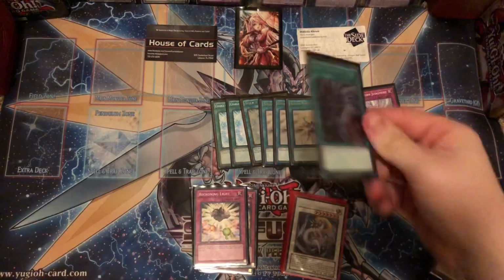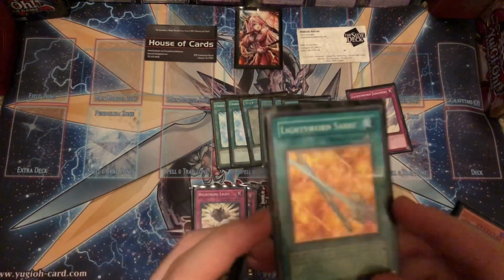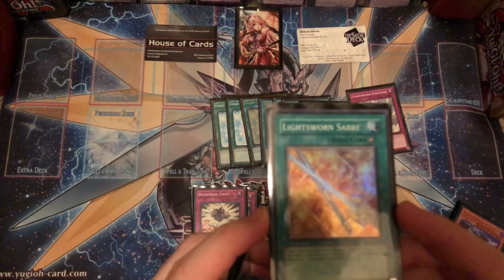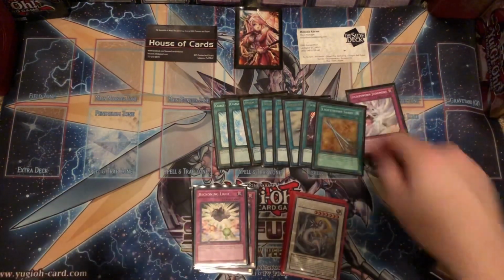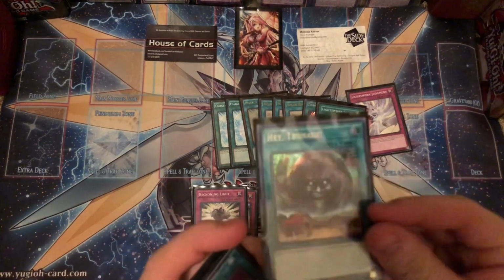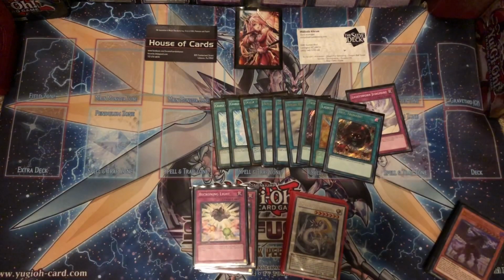Twin Twisters, 1. Back row, this deck can have a problem. Lightsworn Saber: equip to a Lightsworn monster only, gain 700 attack. When this card is sent from your deck to the grave, you can equip it to 1 Lightsworn monster you control. So you mill a lot. Most of the time you're probably just going to mill it since it's 1 of. The attack boost is always nice. Hey, True Nade: return all set Spell/Trap cards on the field to the hand. Very useful. Like I said, back row can be a problem in this deck sometimes.